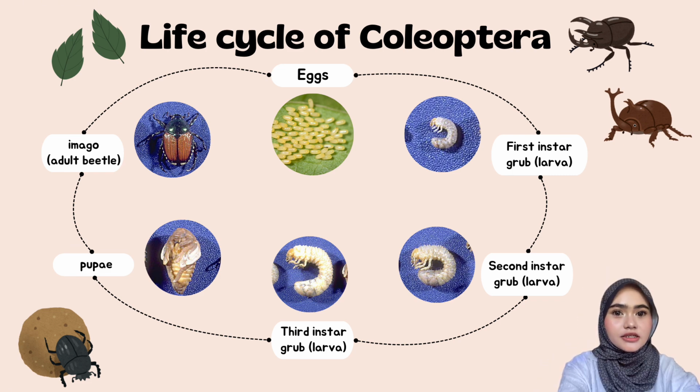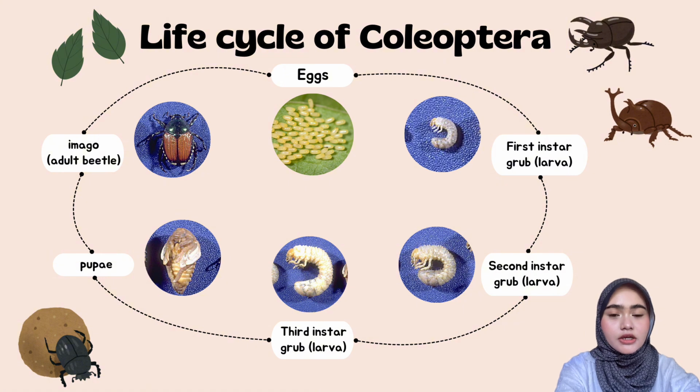The second stage is the larvae. After hatching, beetle larvae enter the first stage, known as the first instar. They grow by shedding their skin several times, each time becoming larger. After shedding for the first time, they enter the second instar, continuing to eat and grow until they shed again into the third instar. This stage can last from months to years, depending on the species. During the third instar, larvae consume as much substrate as possible to gain weight. Some of the largest beetle larvae can reach weights of up to 150 grams before developing into adult beetles.